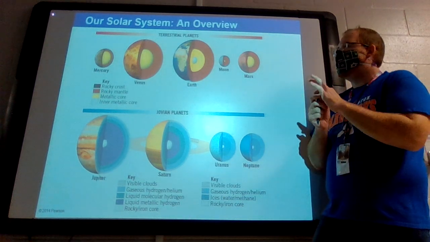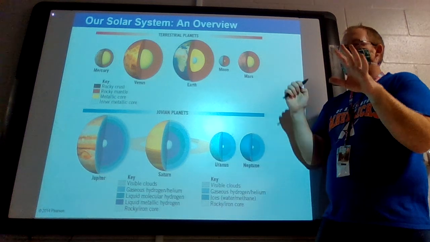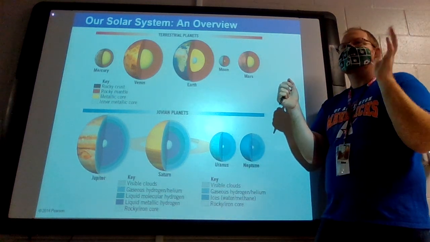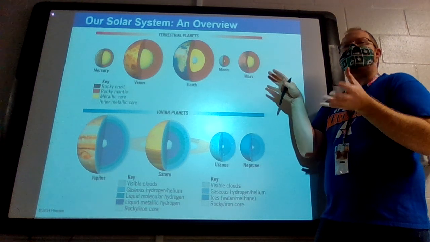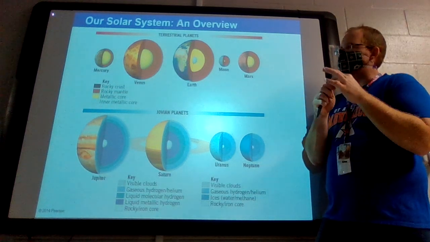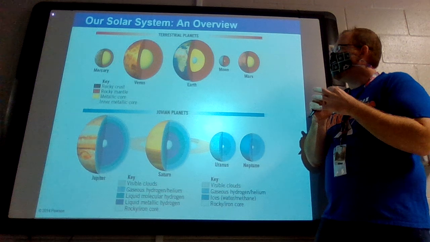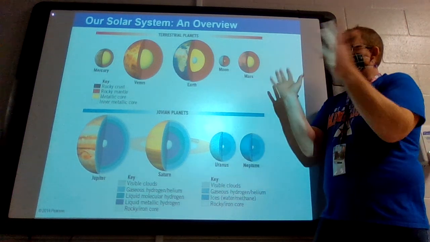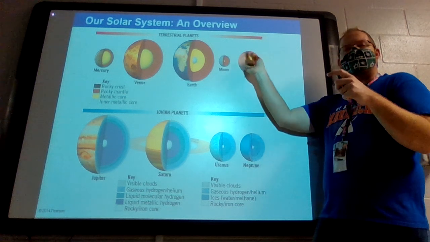It's not anymore. We believe that Mars used to be pretty nice, had flowing water. It does have ice caps now, so we know that there is water on Mars. We just haven't found any life that goes along with that. But at some point in time, probably because of its size and its distance from the sun, Mars cooled down.